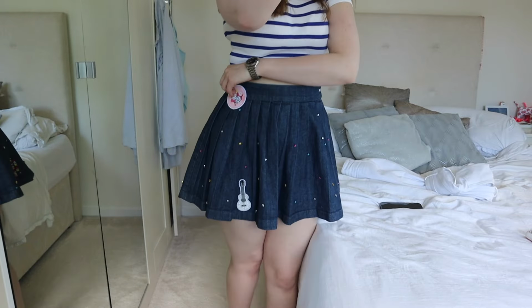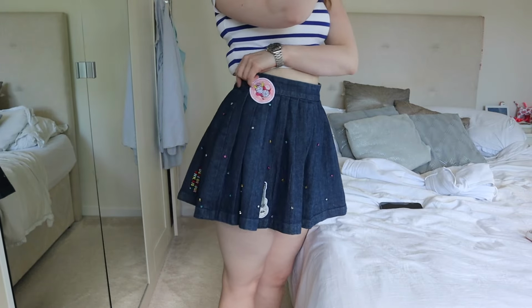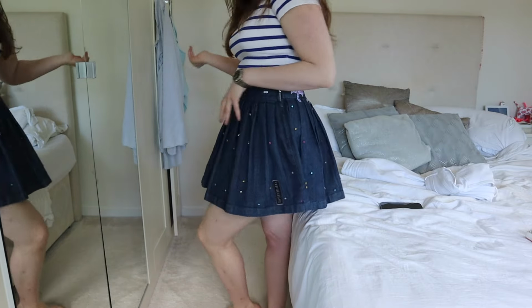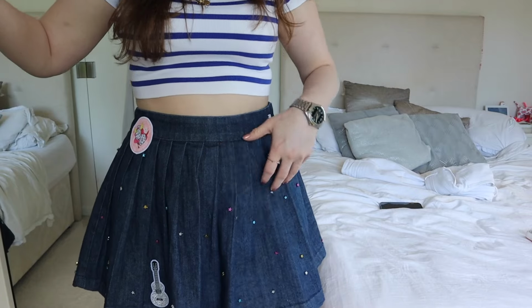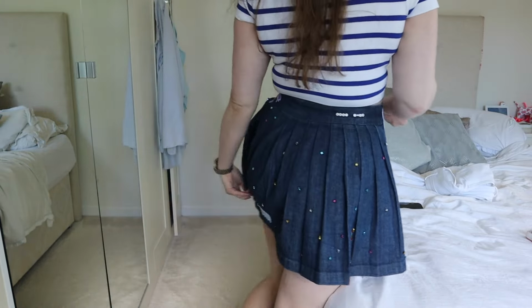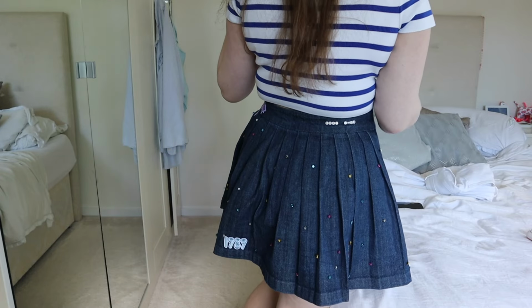Let me look. I'm looking at the mirror. There's a mirror here. I don't know if it needs more or not. Maybe, I think it needs some more here on the front. There. And then I think maybe it needs a few more on the back. But other than that, I think it's done.